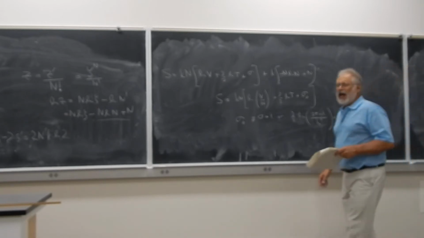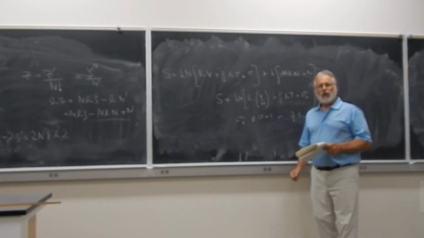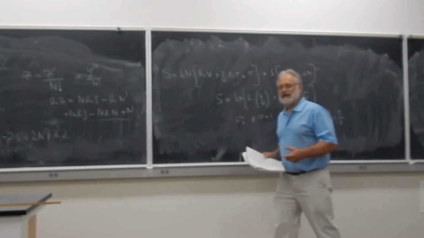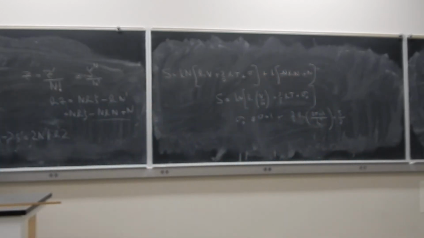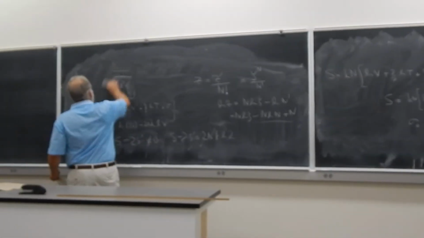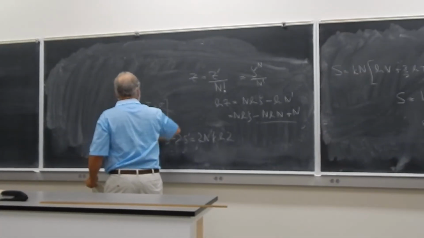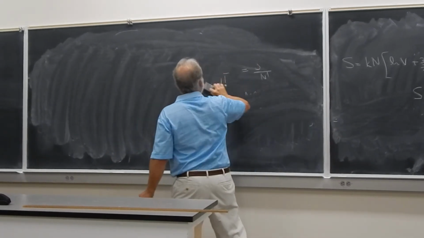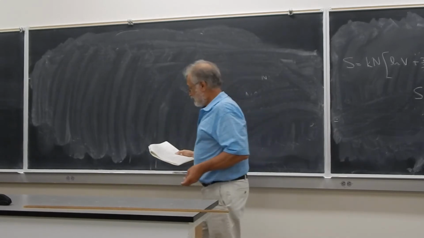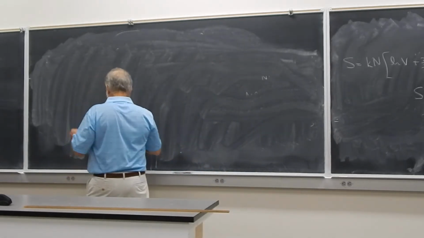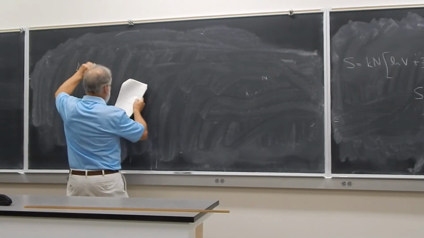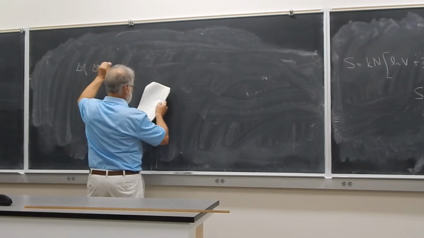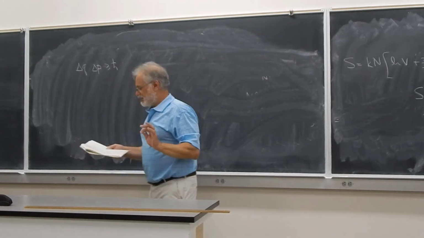So the question might come up, how can we be sure we are validly using classical statistics? And here's one way we might look at it. How can we ensure the validity of the classical approximation? Oddly enough, we have to bring quantum mechanics into this immediately. If I look at the Heisenberg uncertainty principle, delta P delta X greater than or equal to h bar over 2. H bar is fine for now.